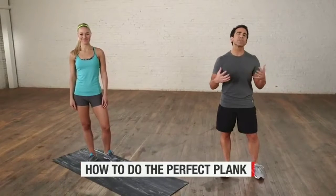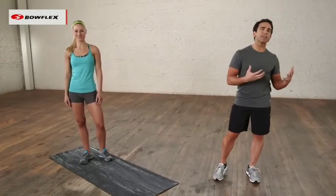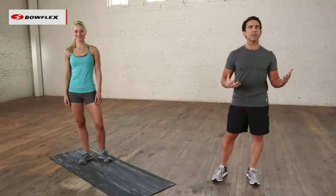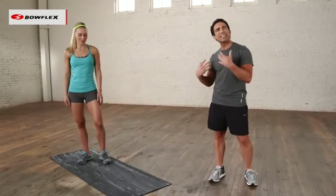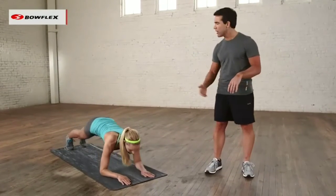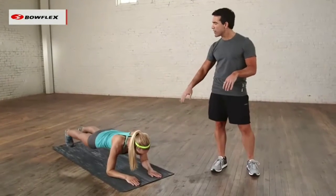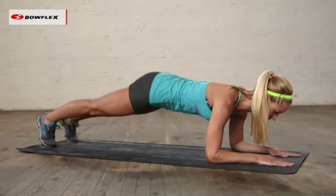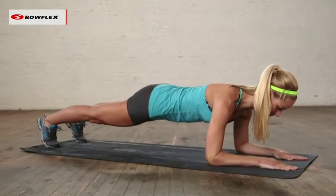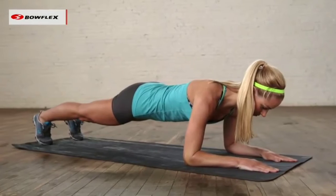Now the plank, it's one of the simplest, most effective abdominal exercises that you can do anytime, anywhere. Elsa's going to demonstrate. She's actually going to show mistakes people make when they start doing the plank. So there's two things generally that people do. The hips are either too high, as she's showing you right here, or too low, where you're sagging. She will now come up into a nice, perfectly straight line from her shoulders through her feet. That is your goal. This is one way to do it.